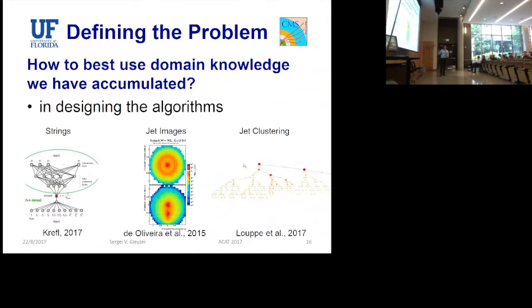So we've gotten pretty far with this idea, and you can see some of these applications. Some of them come from theory and phenomenology, like there's an example in string theory. There are special types of networks where you can actually put some of the knowledge that you have in there. And in an example of jet images also, you have to do a number of physically motivated transformations to be able to do some of these things, basically a connection to relativity.